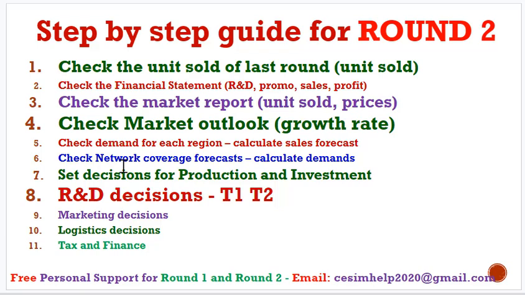Check the market outlook to find the growth rate. Check the demand for each region. This is very important to calculate the sales forecast. And also we check the network coverage forecast, so we can have the plan for production in the future, especially from quarter 4, round 4 and round 5 afterward.